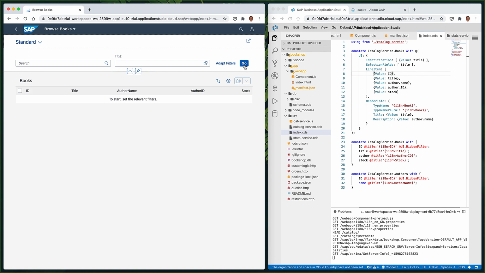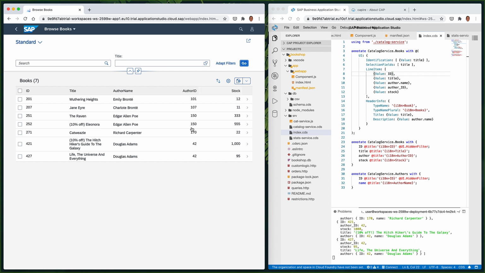So why don't we actually run the request? And we can see we get the data pulled in as you'd expect. Now there's one more thing that we want to do just to make things a little bit neater, and that is to make this look a little bit better. At the moment, we've got non-translated, property-name-style titles here. What we really want is something like, for example, "Author Name", "Author ID". So we want to bring in some, quote unquote, translation, some internationalization. So let's do that as the last thing in this exercise.